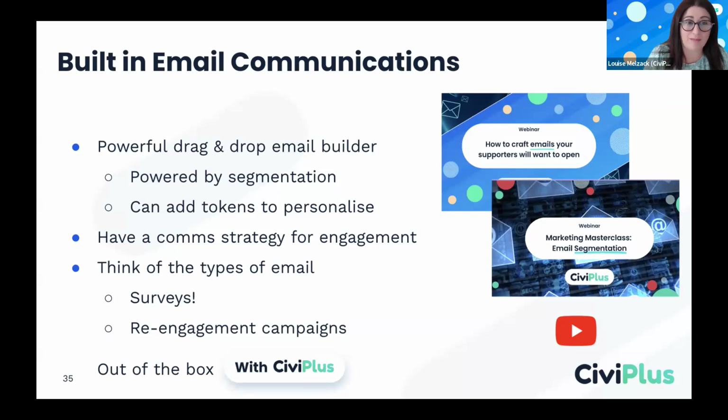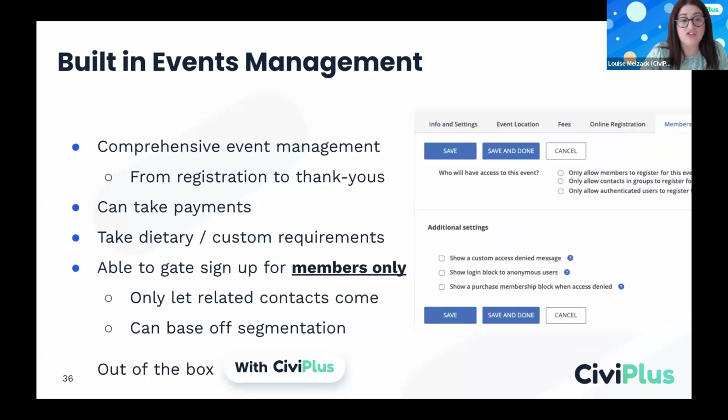And obviously, all of that is a whole other section. So we've got some previous webinars we just wanted to highlight that you can look at either on our website, CiviPlus, or on our YouTube channel: how to craft emails your supporters will want to open, and a marketing masterclass on email segmentation. So put those two together, and then you're in for a winning combination. And of course, the built-in email communications and powerful segmentation possible with Search Kit is all out of the box with CiviPlus.